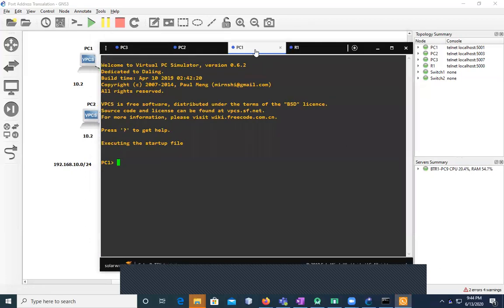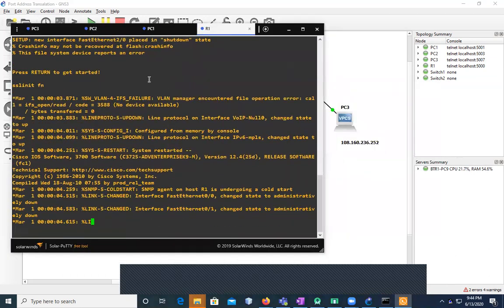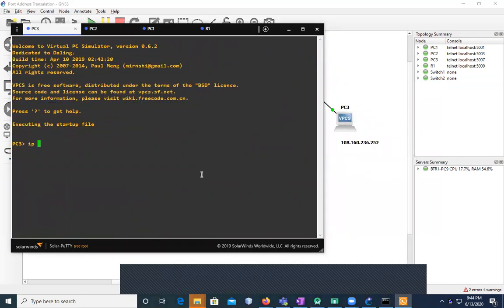We have PC3 here. PC3's IP is 108.160.236.252 with the subnet mask 255.255.255.0 and the gateway 108.160.236.251. Sorry, that's the gateway. Yes, that's it. Save.